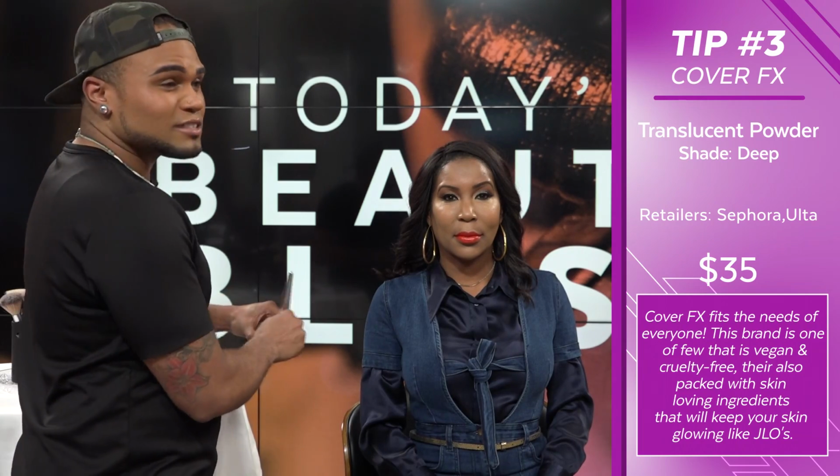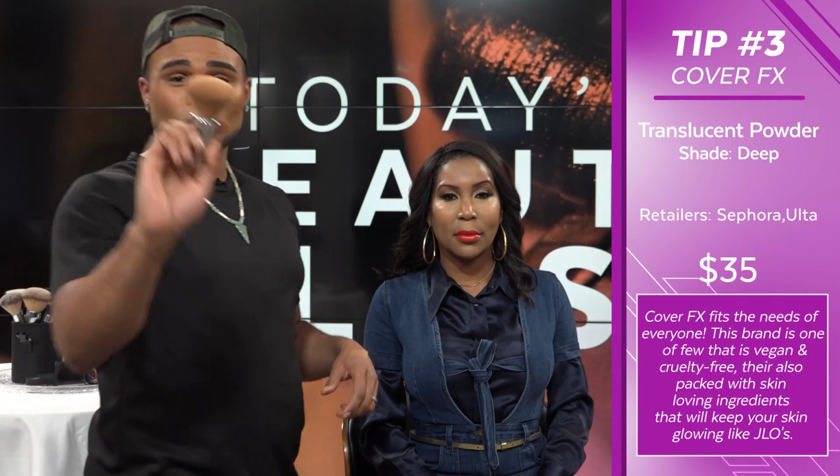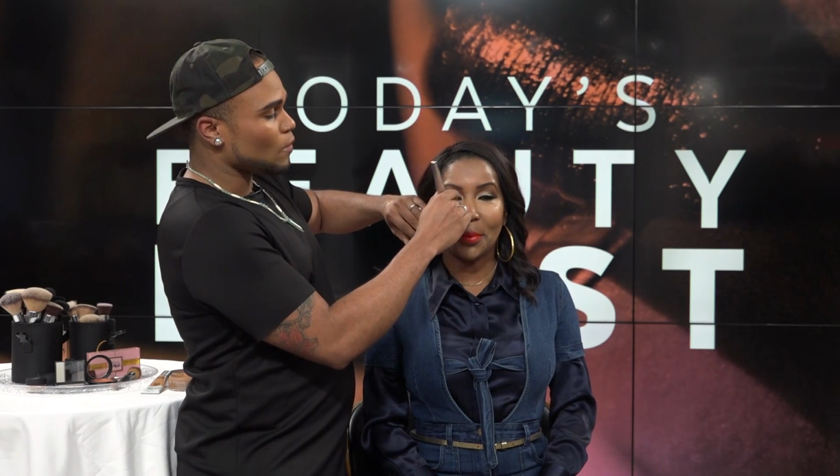Now, remember earlier, I said you're not always gonna have the exact look of your foundation right on your skin. Instead, your powder should go ahead and neutralize this. As you can see, as soon as we apply this onto Ebony's skin, it starts to smooth out her skin and give her an instant filtered finish. Now we can take this guy all the way up to her eye, and we can also blend this all the way down to her cheeks. Notice immediately it softened out her complexion on the right-hand side, whereas the left-hand side we have this beautiful dewy finish.